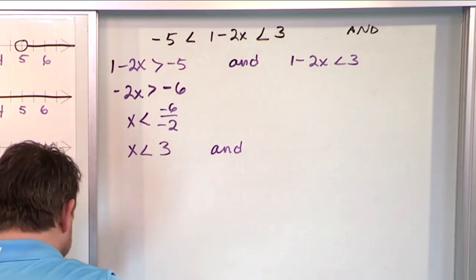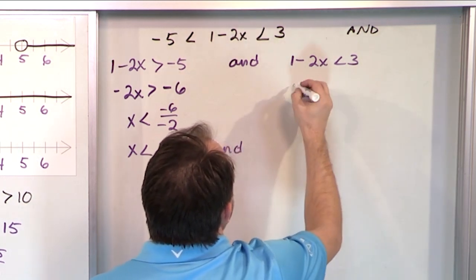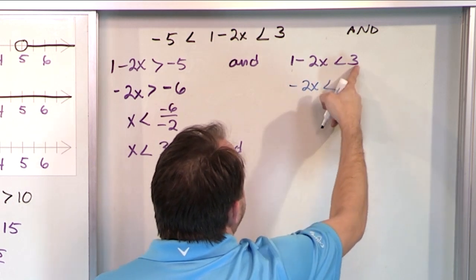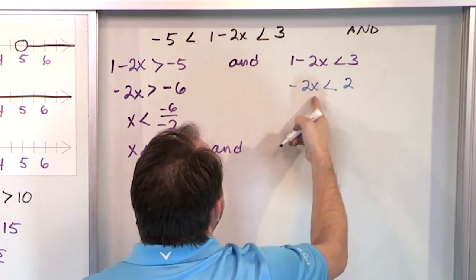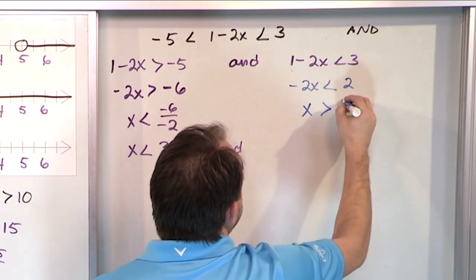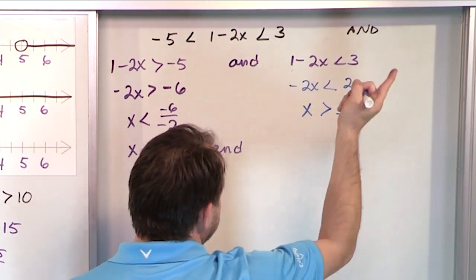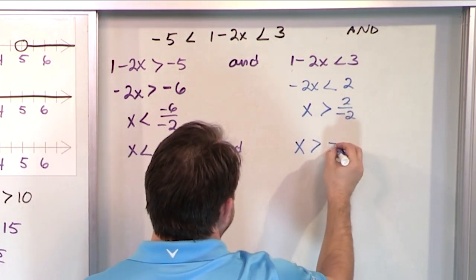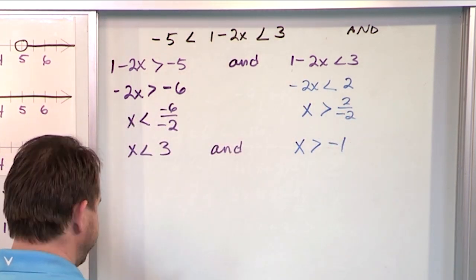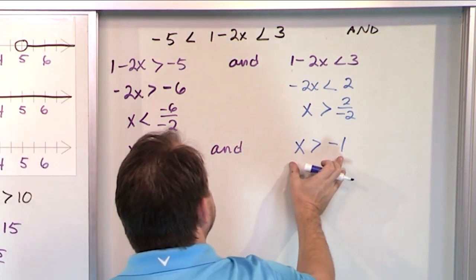And the other half we still have to solve. So let's go over here and solve it. Let's subtract 1 over here. So you'll get -2x less than. -1 gives you 0. 3 minus 1 gives you 2. Now we have to divide by a negative. So the same sort of thing happens. We flip the direction of the inequality. 2 over -2. So once we do that division, the inequality flips. X is greater than -1 because the division is going to give you a negative sign. X is greater than -1. So we have x is less than 3 and x is greater than -1.